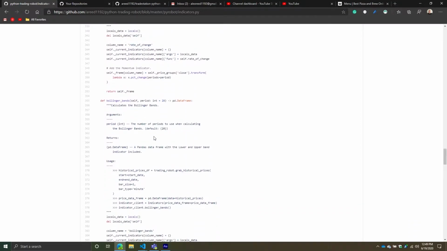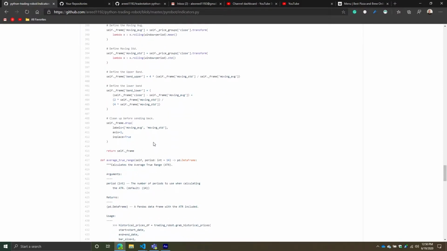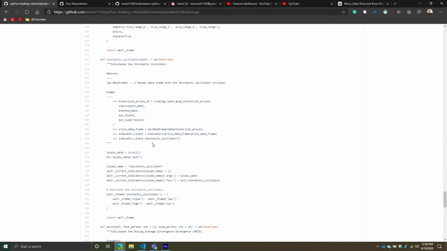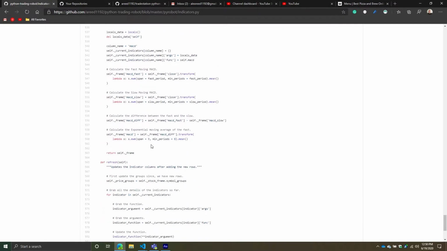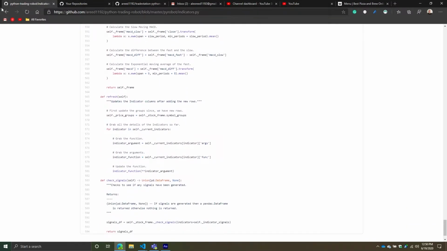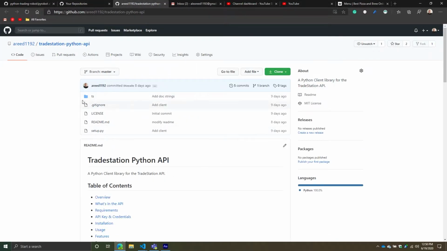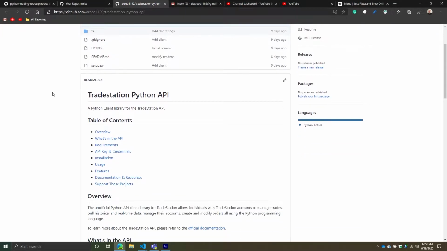But this one is going to be the one you'll probably see the most change in over time, because I'm going to try to add as many indicators as I can, but that's something I go at when I get a little bit of free time here and there. Additionally, I did want to let people know that there is a new API library that I published if you'd like to use it.